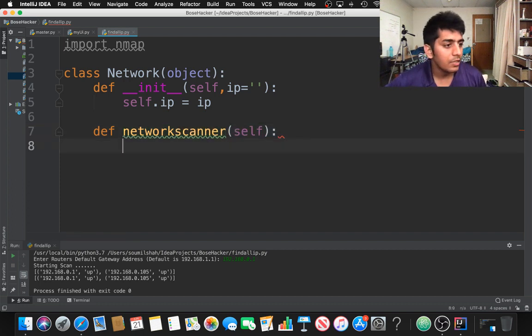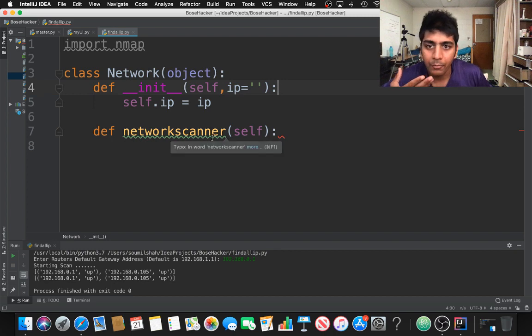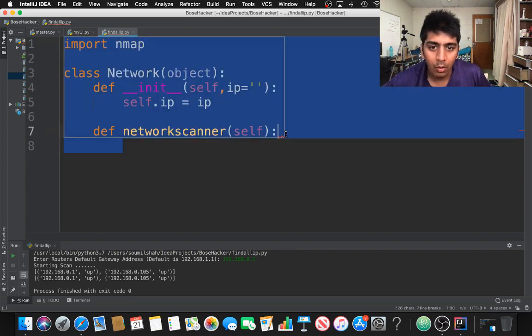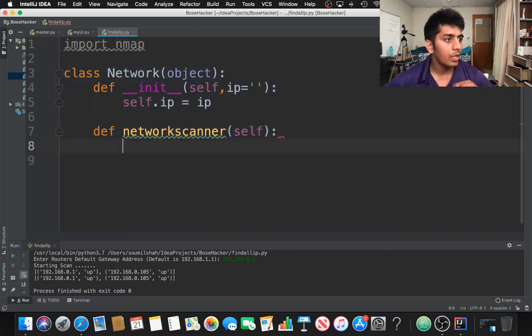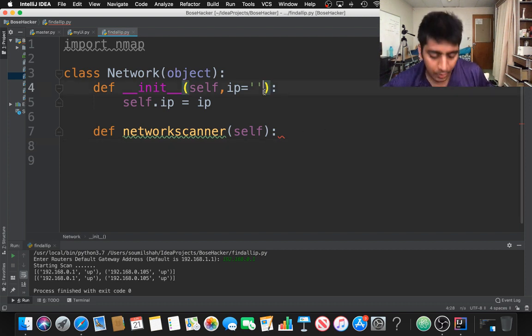So what do we need to do, guys? The first thing we need to do is provide the IP address. We need to see if whatever IP address the user has entered has a definite length. If not, we need to tell the user to please enter the IP address. Or else we can do this in a different way.